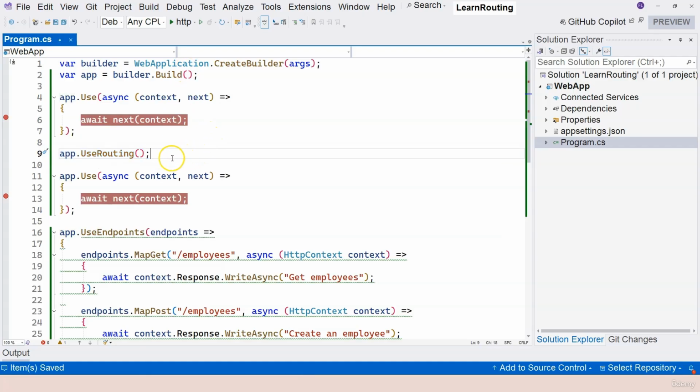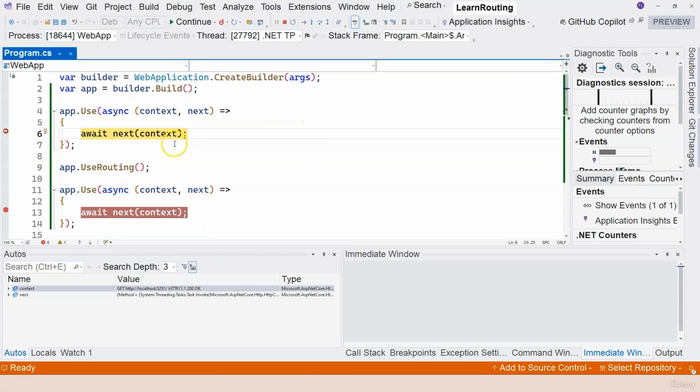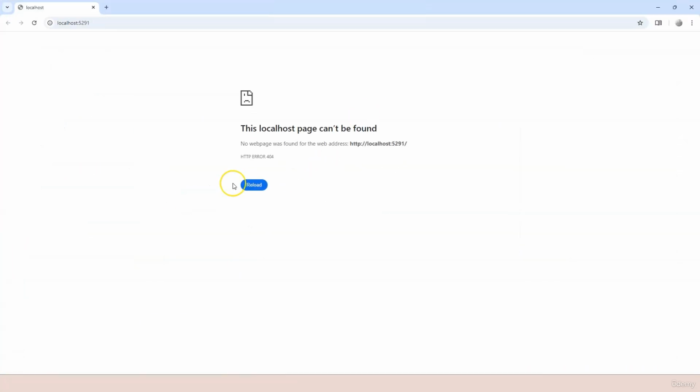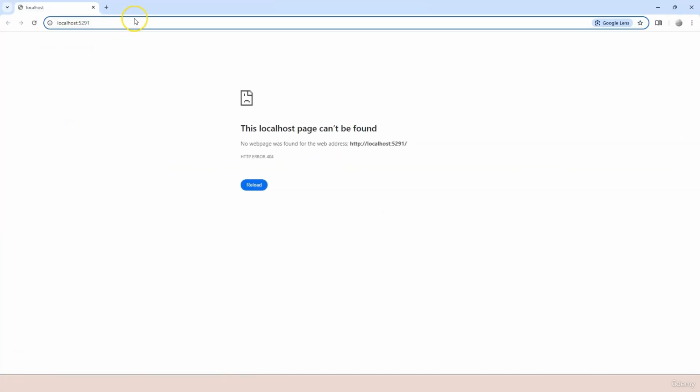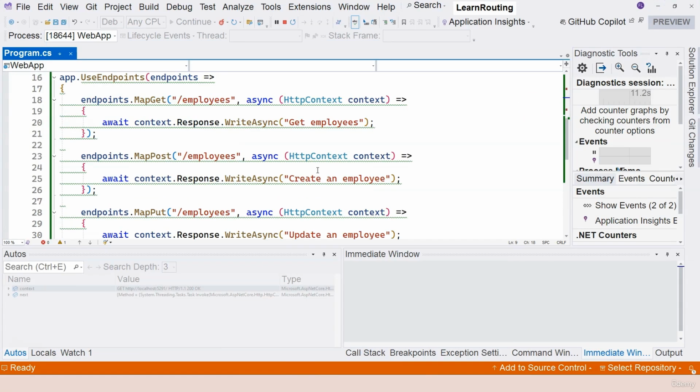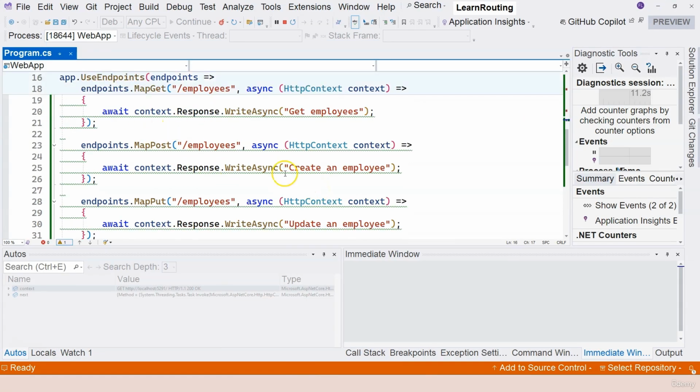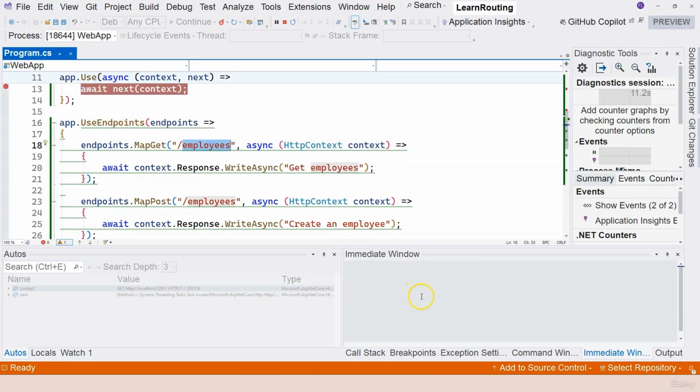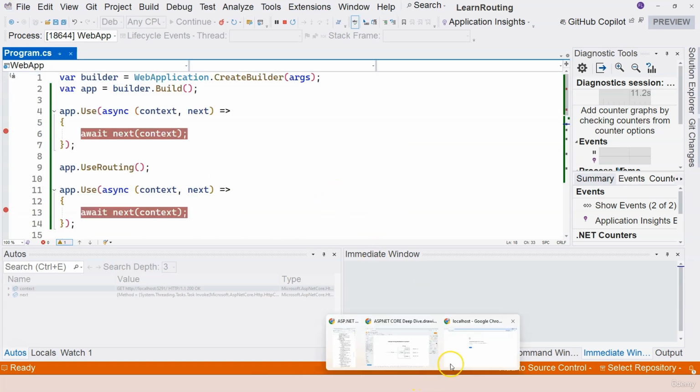What we anticipate is that the context object is going to be changed by the routing middleware so that the selected endpoint will be recorded in the context object. Let's run the application and observe what's going to happen. As you know, let's run through this without checking anything. So this is the application. We are loading the root path, but we don't have anything that corresponds to that path, right? In our use endpoints, we don't have an endpoint that actually handles the root path. Everything handles the employees path. That's why I run through that without checking anything.